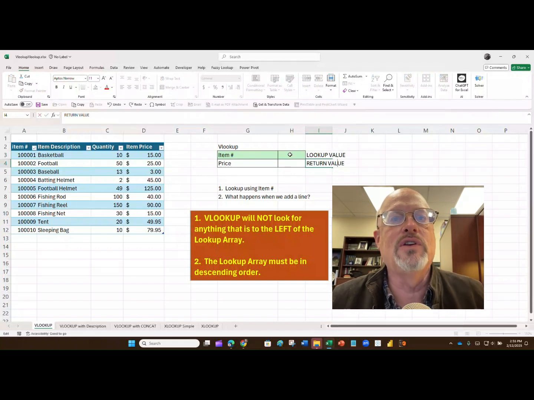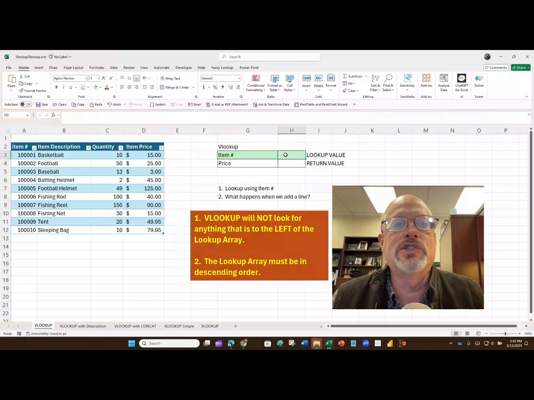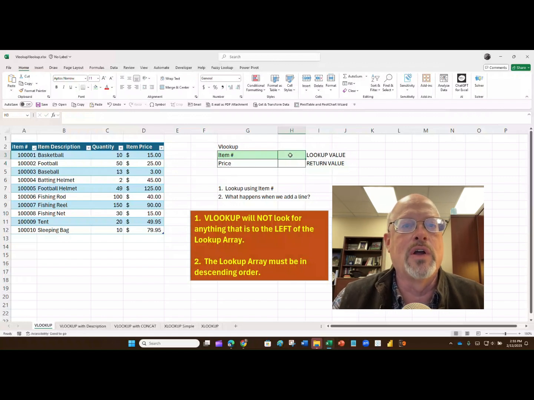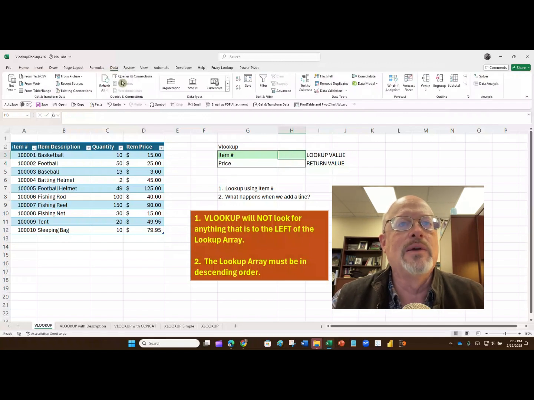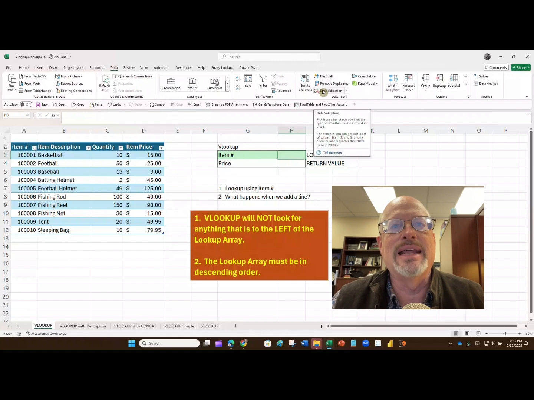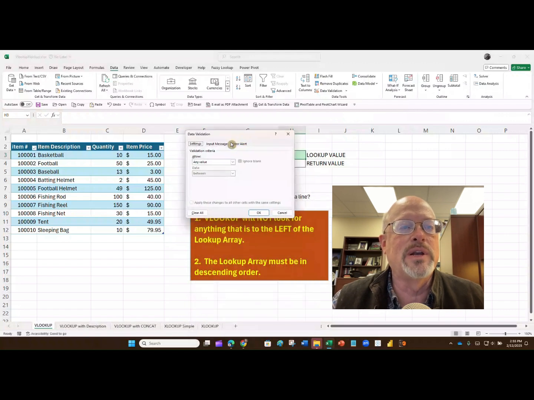What we're going to do first is turn this into a drop-down list. I think it's much easier, and this is a skill that I've got another video on, that if you've been watching my videos, you will have learned earlier. But here's how we're going to do that. We're going to click in the cell where we want the drop-down list. We're going to hit Data. Then we're going to go all the way over to where it says Data Validation, and you may look for this symbol. When you click on Data Validation, it opens up this window, and we're going to choose List.